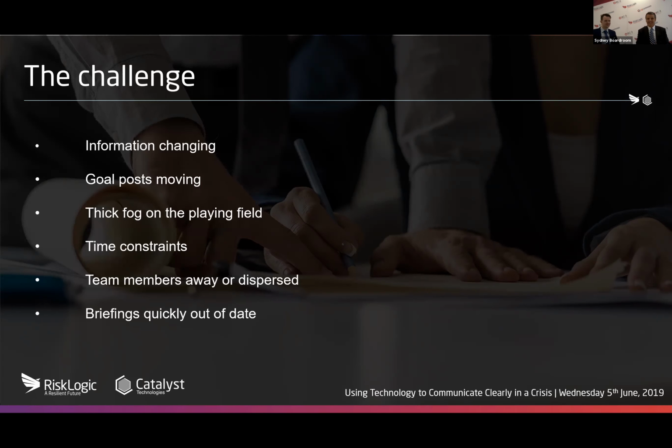Yeah, exactly. And in situations like that, when you've got people dispersed, that process of communicating within those teams, that internal decision-making communication, is very difficult and can easily get bogged down and overrun by the events and situations. So by the time you brief the board, for example, and that might take maybe 15 minutes or it could take half an hour, in that time, the situation may have changed completely.